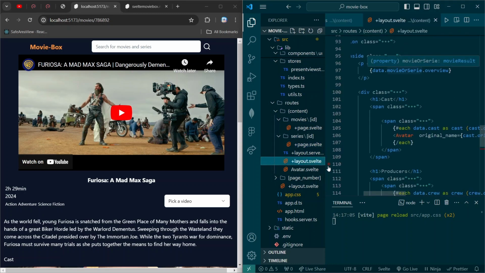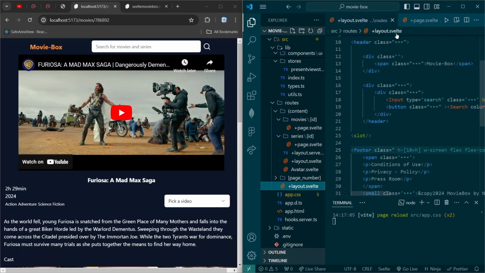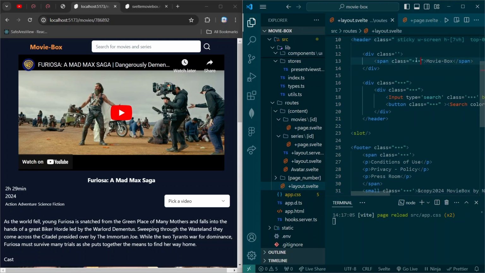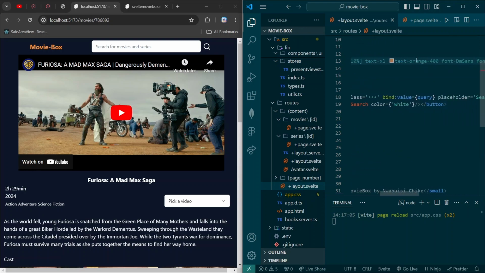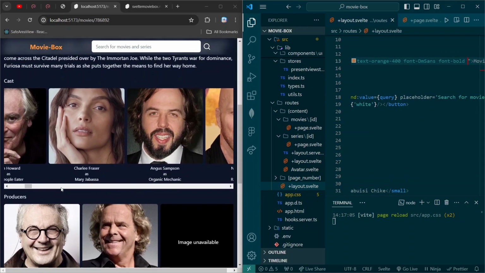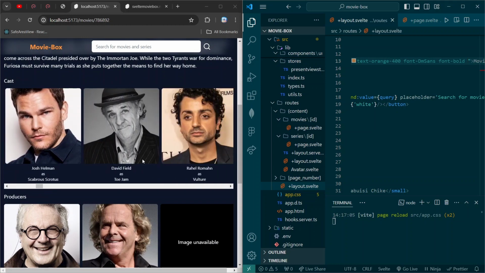You can just go into the header component over here, and in its class declaration for moviebox, you're going to see that we used a font called DM Sans. Now we haven't actually brought that in. And over here, I'm seeing these ridiculous scroll bars, and I don't like seeing them at all.